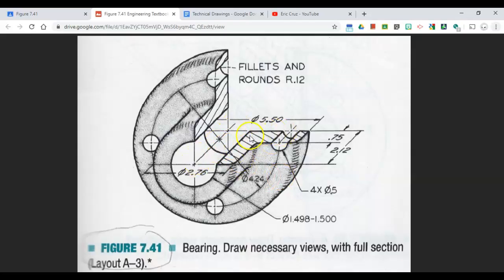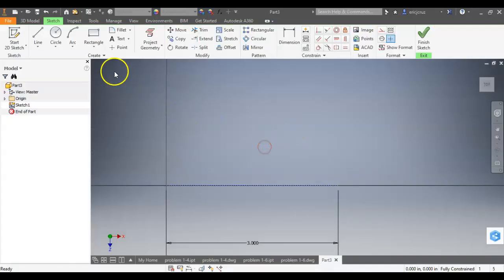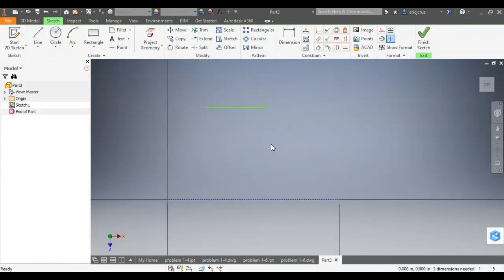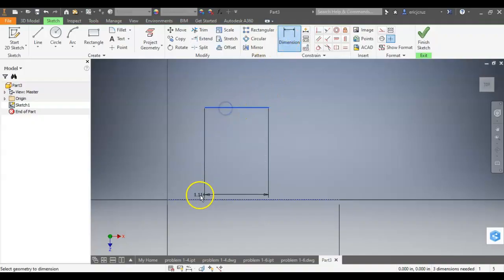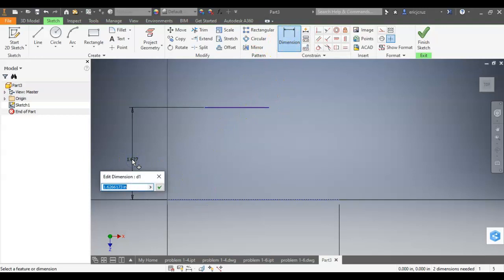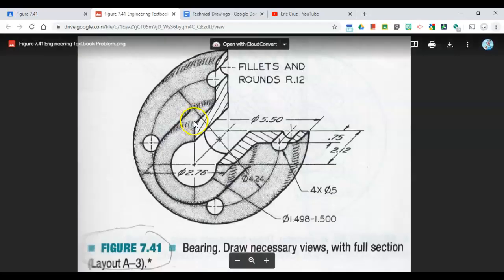And so we're going to draw this section right here, since all the dimensions are there. We know the overall diameter is 5.5. So let's draw another line right here. It doesn't matter what the length is right now. We're just going to get the distance lengths here. And we're going to click dimension, click on the line, click on the construction line. We're going to do 5.5 divided by 2. So look closely at that. 5.5 divided by 2, press enter. That gives us 2.75 distance here.